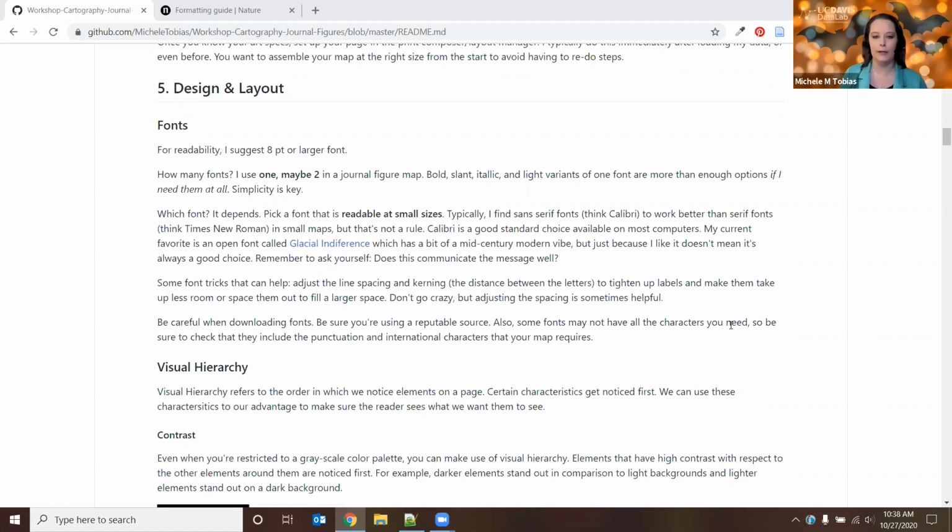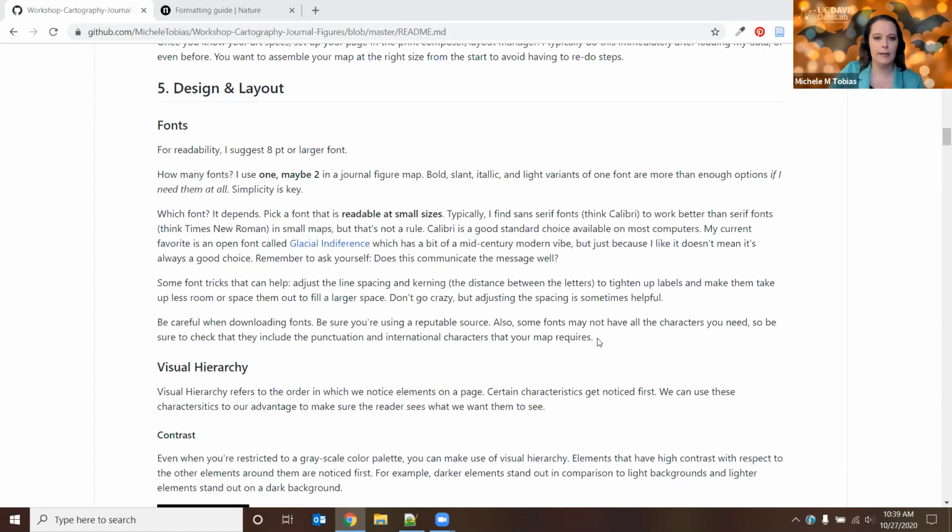So I want something that's nice and simple and crisp and clean. That's going to help me communicate better and make my map more readable. It's also going to allow me to do some things like work with the kerning, so the spacing between the letters. If I'm not having to worry about serifs running into other things, it's nice because if I have nice straight lines, I can put them really close together and then people can still read them. If they're, you know, slanty and slopey and have flourishes and things like that, it's going to be harder to work with that kerning. So keep it simple, principle number 1, right?